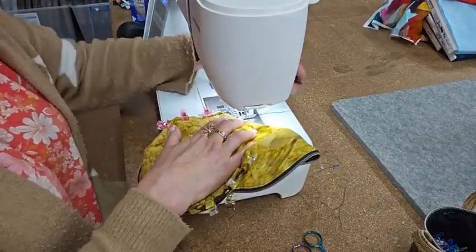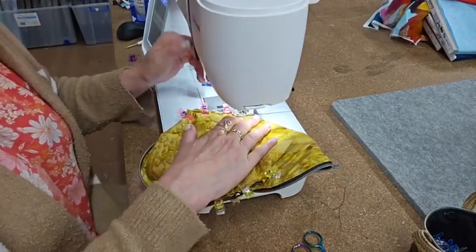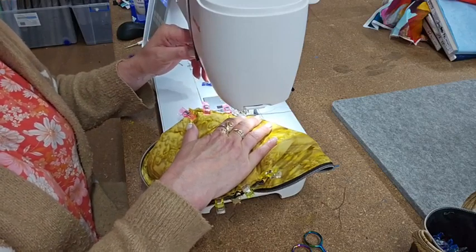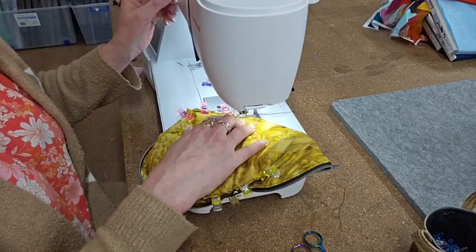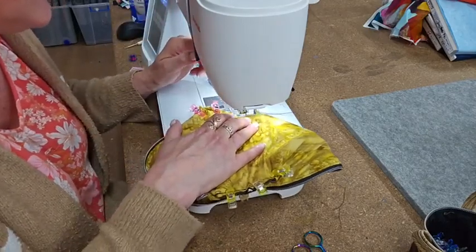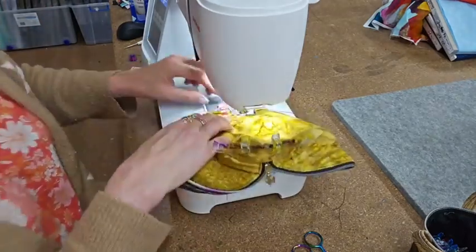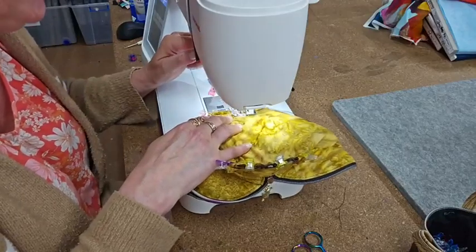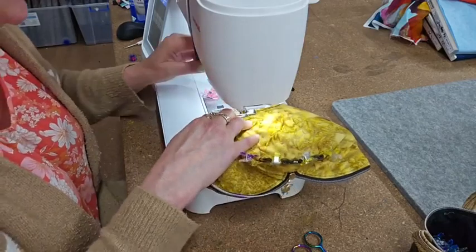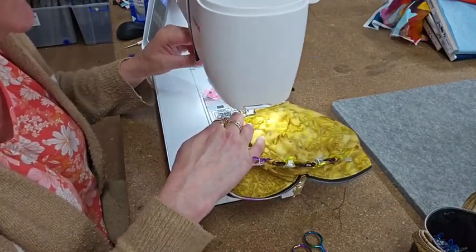Let's see if she'll stitch with this bobbin in. I'm going to start in a little, needle down, and I'm going to do a couple of stitches and go back, and I'm going to slow her down. Sounds like it's stitching. So fingers crossed it's stitching. And get to the end. And don't forget to back tack. Yeah, it's definitely stitching. We're good.